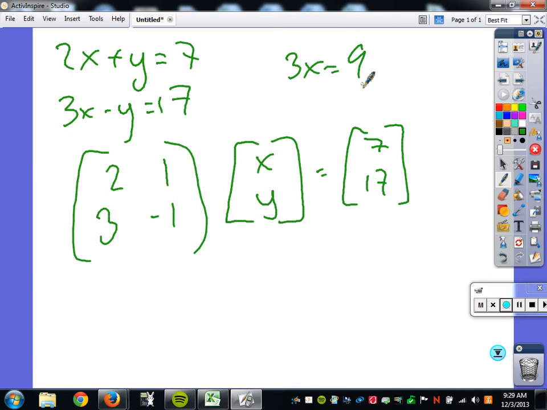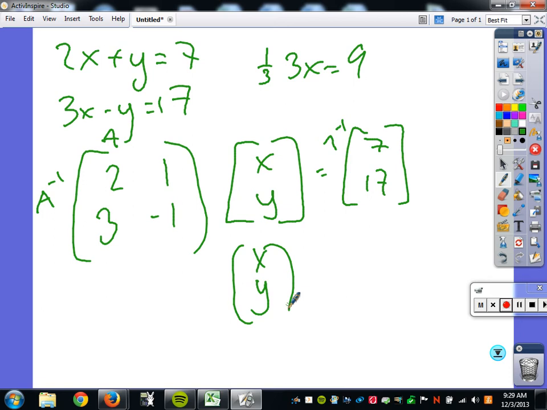Instead of dividing by 3, I'd multiply by 1/3, which is called a multiplicative inverse, correct? So if I called this matrix A, I'd multiply this matrix's inverse to both sides. That's how I would do it. I'm going to show you how to do that later, but that's how easy it is. And then I can just say, oh, xy equals this matrix times that, whatever that is. We haven't got there yet, and that's not the goal. I'm just trying to show you an example of why we use matrices. It helps us organize data a little bit nicer.